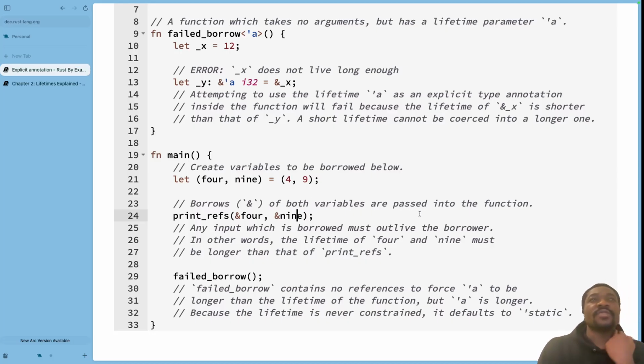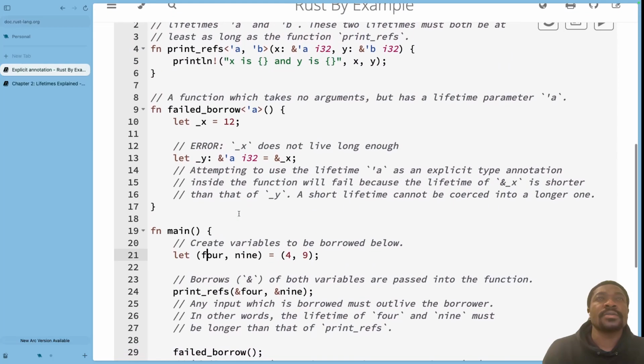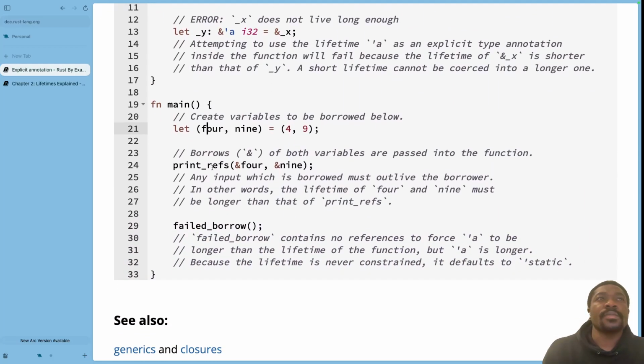So the borrowers of both values are passed there. In other words, the lifetime of 4 and 9 must be longer than that of print refs. Of course, we see that here, right?